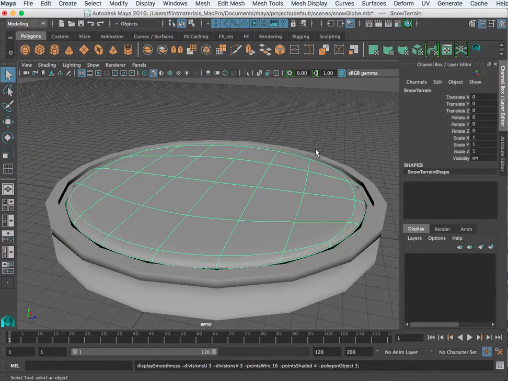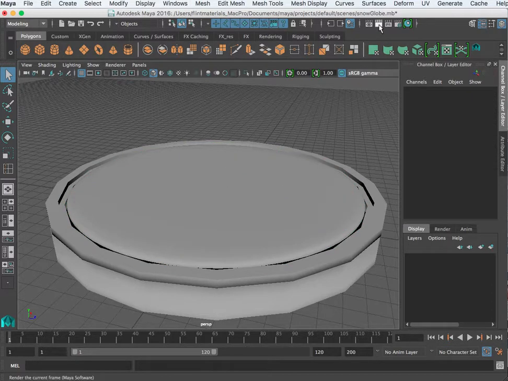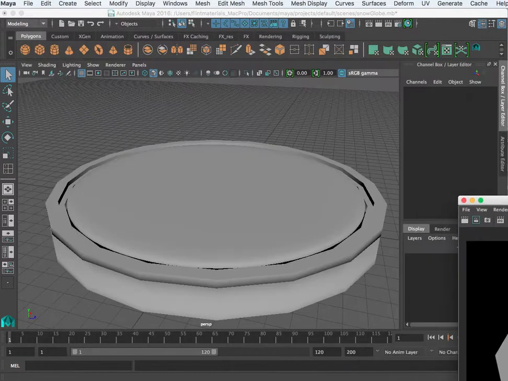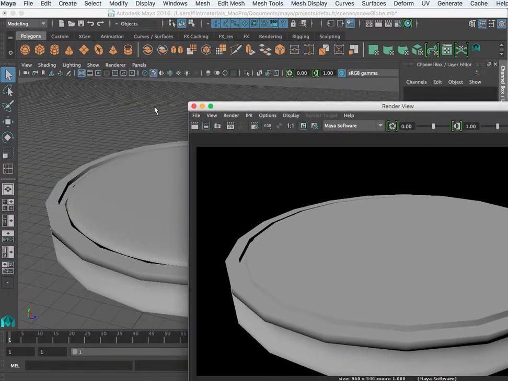Alright, so if I hit 3 and I go and render, then voila, nothing happens. In software, I still get these faceted hard shapes, and I look here and I say, hey, that's smooth. What's going on?